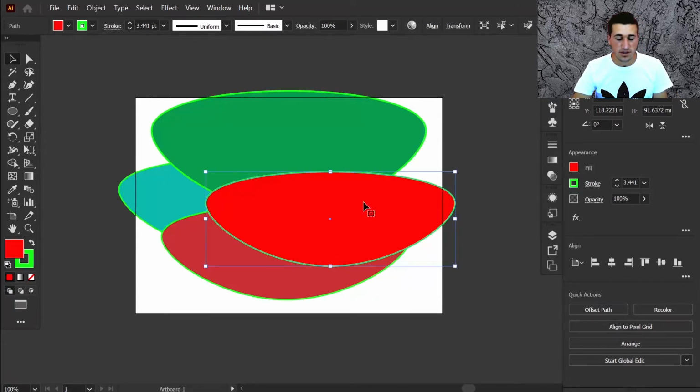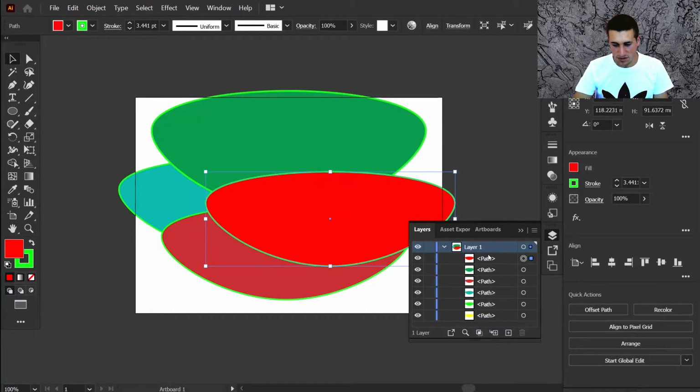To select an object below another object, with the regular selection tool, you can hold down Control or Command key and press once, and every time you press again, it will drop down another layer. If you want to select according to the layer panel, so not an object beneath another, just according to these layers here, then you can press the shortcut Control Alt or Command Option and the square bracket. So as you can see, I'm going right down in the layer panel.